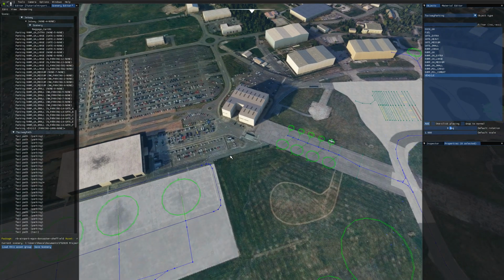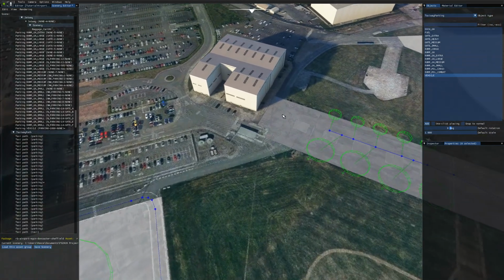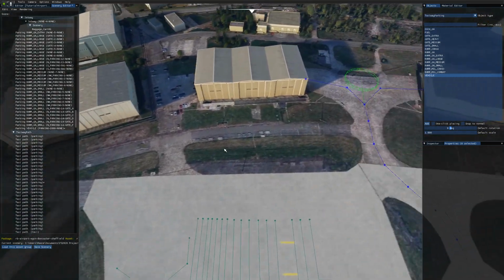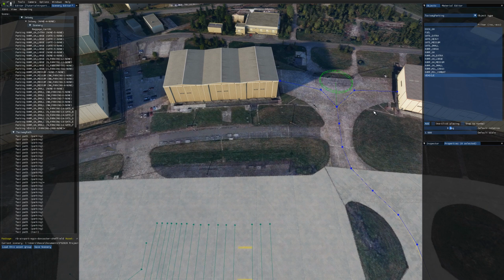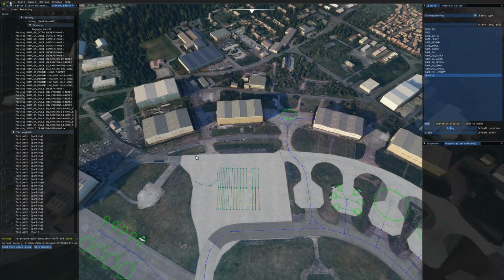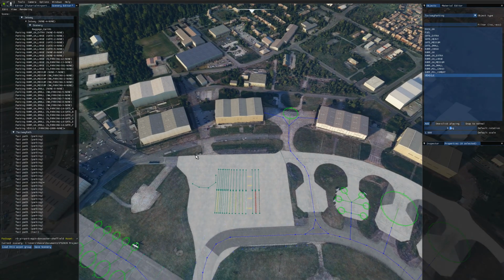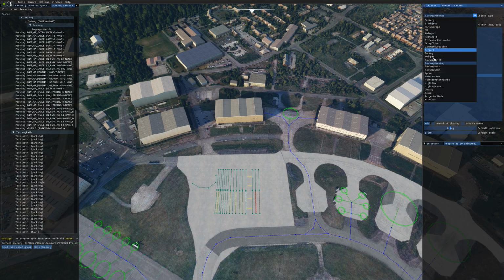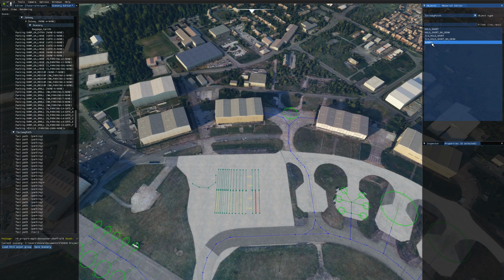So you see at the top here, there's a little service road that runs along the top of the aprons here, and that's just to allow access from these hangars for ground traffic to go along to the main apron. So what I'm going to do is create a new taxiway path just for vehicles, and that will allow the truck to take that route instead. So to do this, go back to the objects panel. Under the objects type, choose taxiway point, and you want to just pick normal here.